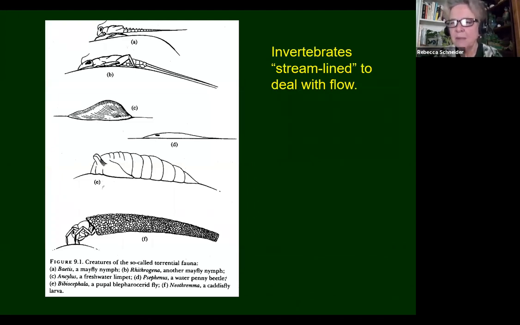There's a whole bunch of information about how invertebrates deal with flowing streams. Many have a streamlined shape so that the water actually flows up and over them, reducing the amount of drag that would pull them downstream. And then many of them have a phenomenon called drift, where when they want to move downstream, they let go of the rock, rise up into the stream current, and float downstream. So there's tons of work on the ecology of these different invertebrates. And if you care about things like mayflies, dragonflies, damselflies, the really beautiful dragonflies that are all over our creeks, this is the way to enter that part of the science.